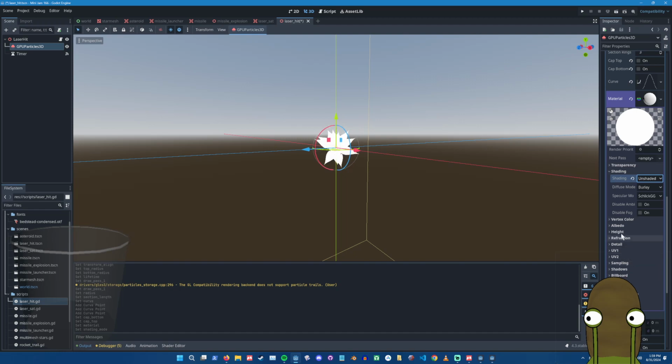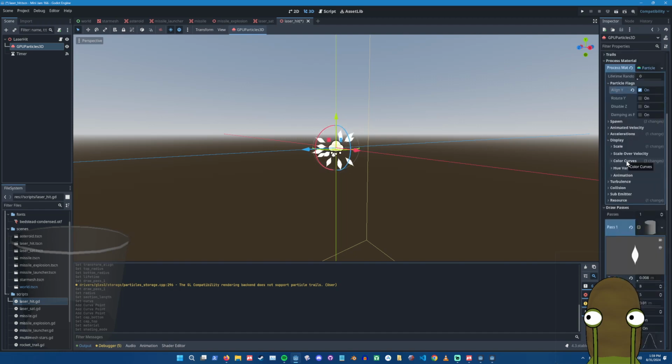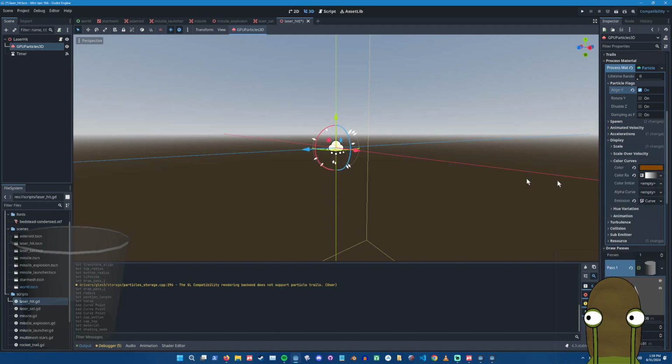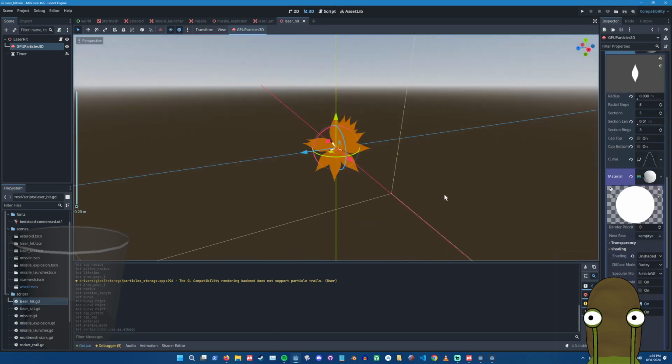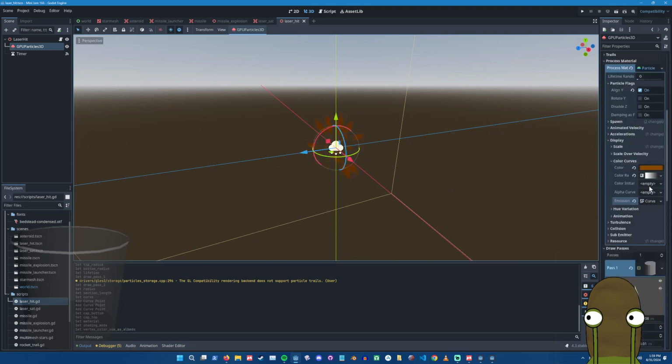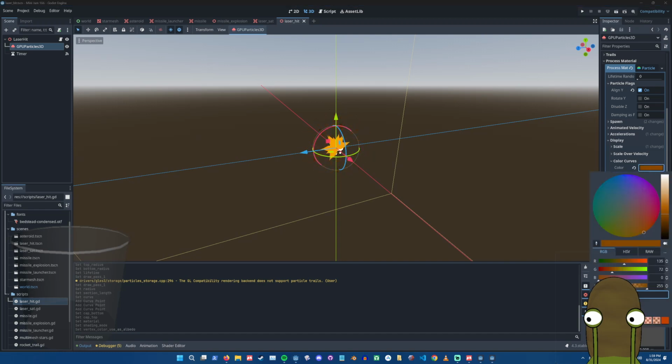and what are we doing here? Color curves. Oh, vertex color. Here we go. So something like that, except instead of going from that to that, I want the color to be more like, what was the laser color?